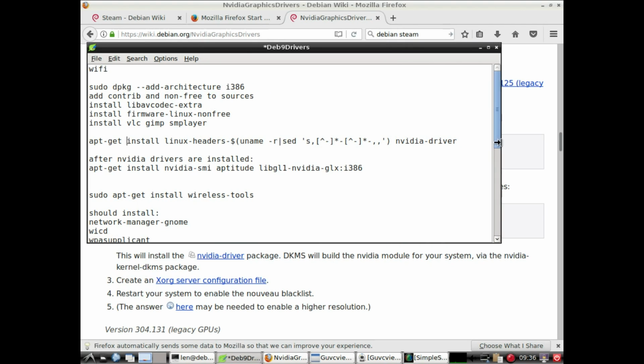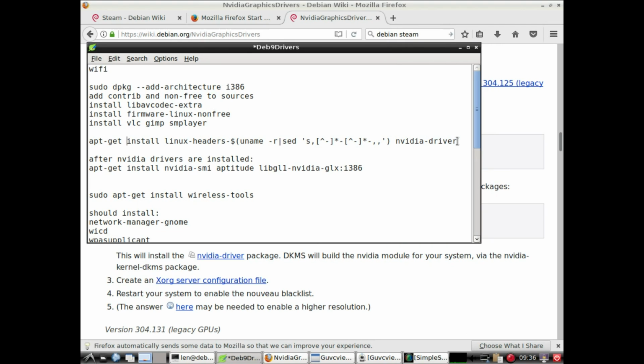Now, this portion, all the way up to this end parenthesis, has to do with the Linux headers. This is going to read your kernel and select the proper headers for your kernel. This has worked for me on multiple different kernels because it reads the kernel in your system and installs the appropriate headers.